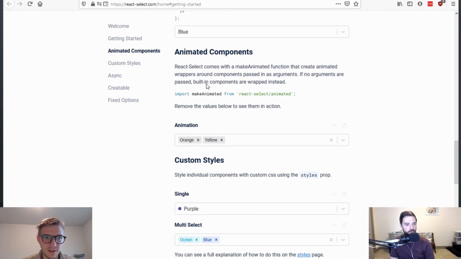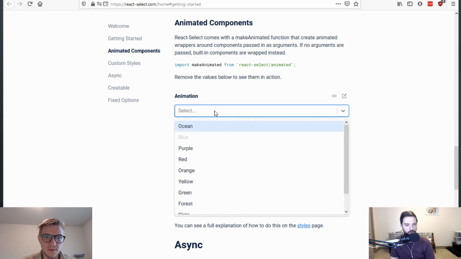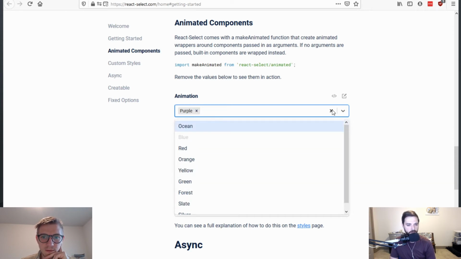All right, let's just preview some of these real quick. We don't have to do each one of them. It looks like they have a separate animated module. You import it separately. Let's see what those look like. Let's see what it does. Oh, that's cool. That's something we see asked for a lot. So the term for this is micro interactions, I think, or macro interactions. And it's just those small animations that make your app just a tad better.